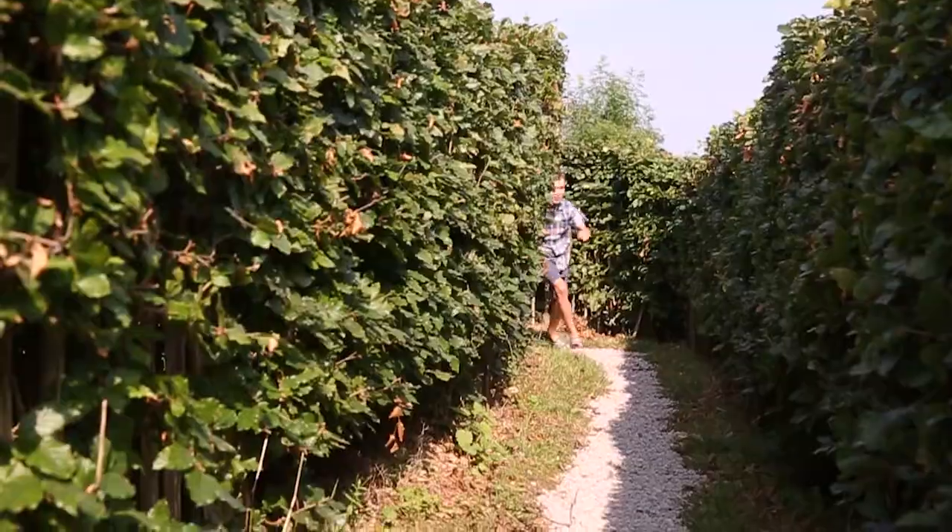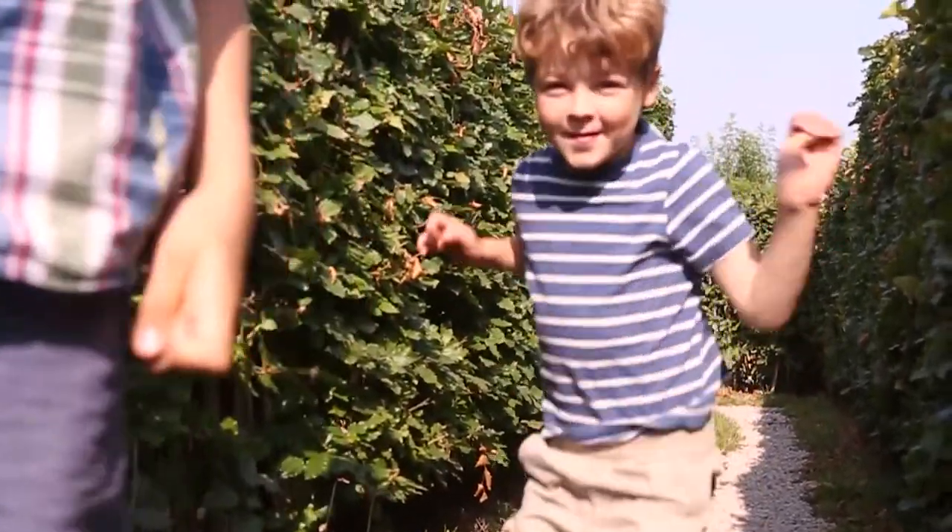At its planting it was the world's longest hedge maze, which gives you some idea of the amount of maintenance that takes place here. It's now the longest hedge maze in the UK. In the past we've definitely got lost fairly often, but nowadays less so — we tend to know the routes fairly well.